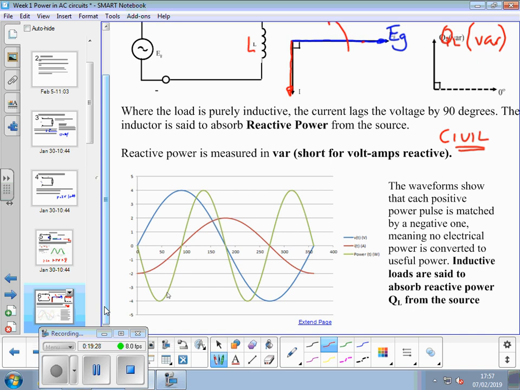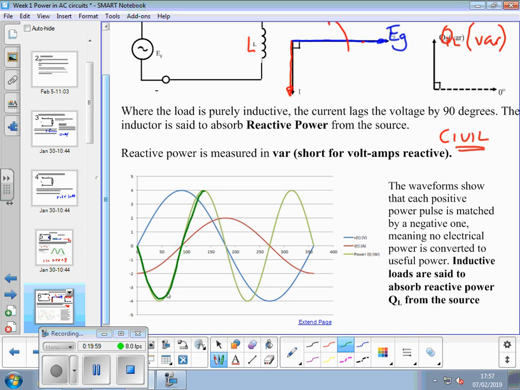Now, if we look at this diagram, here's our voltage starting at 0, blue line there. Red line's the current. It peaks in time after the blue one, which shows us lagging. A lot of students get in a muddle with that. They think because the voltage looks as though it's behind, that's lagging. But time goes that way, left to right.